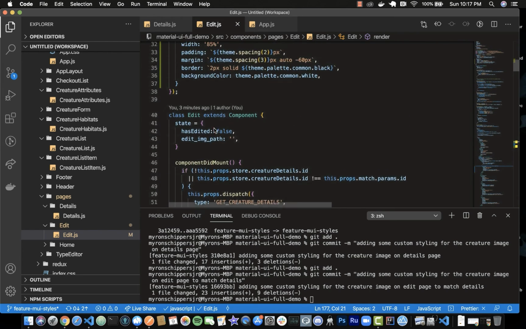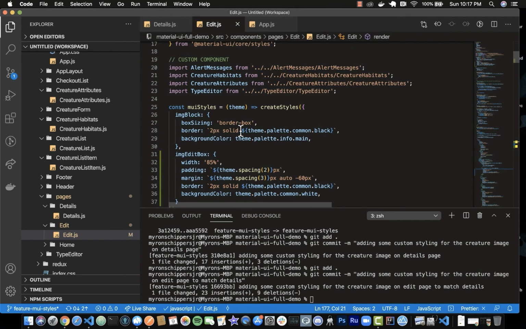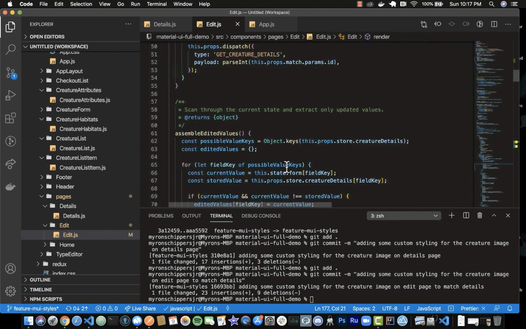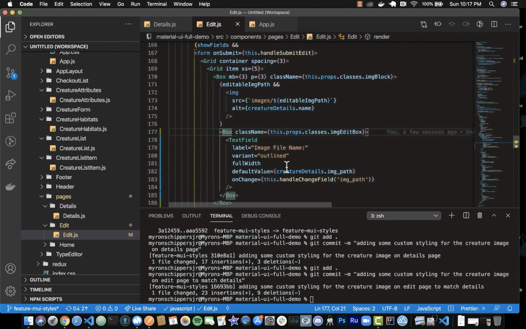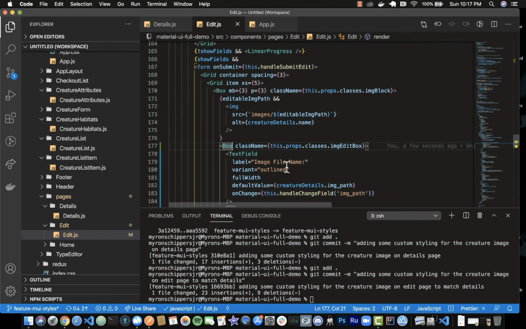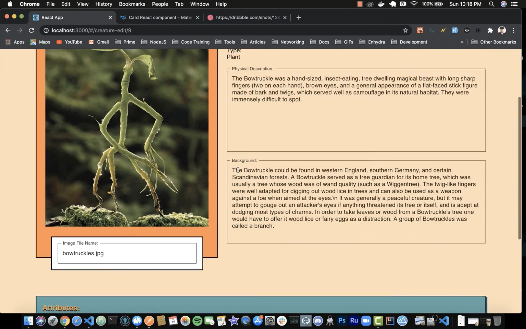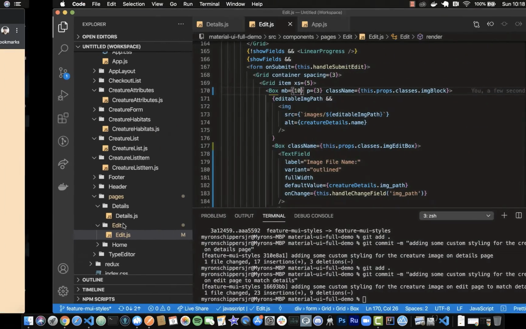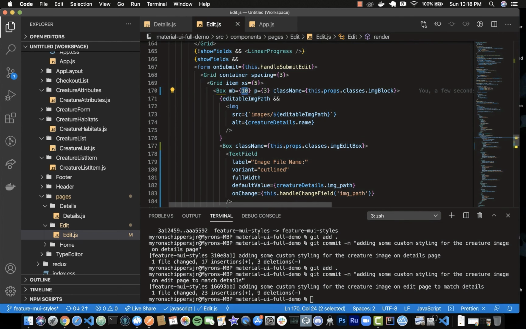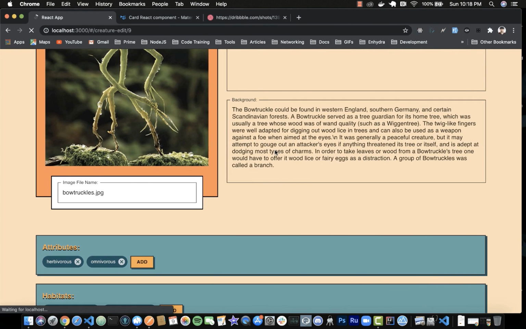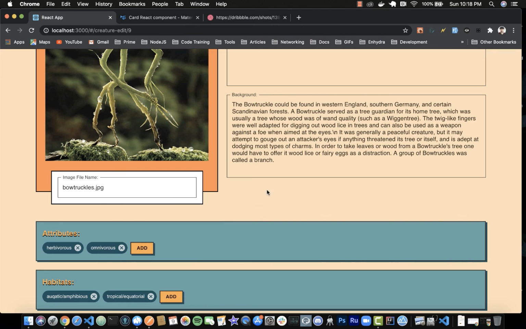By editing image box. And image box only needs some extra added margin at the bottom. Now I could add it there, but I'm going to show you because we have box here, we can actually add it with box. We've got margin bottom here with 3, but we can really bump it up to like 10. And you can see we get some significant spacing. But probably don't need as much as 10, maybe 7. Yeah, that's a little bit better.